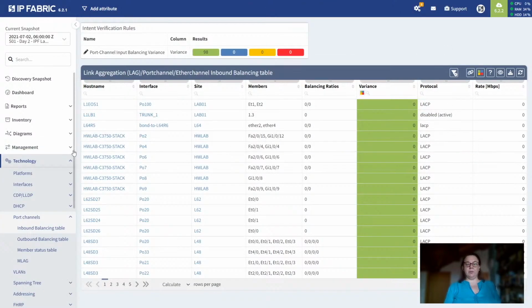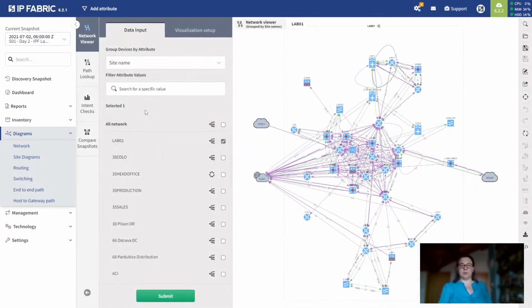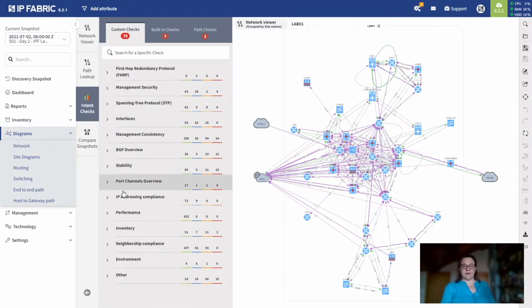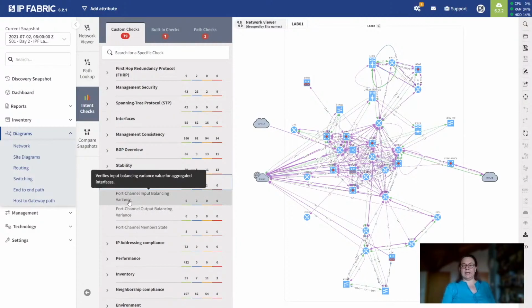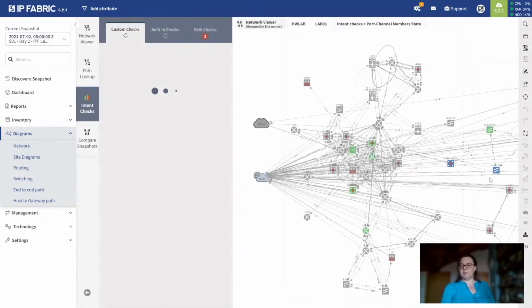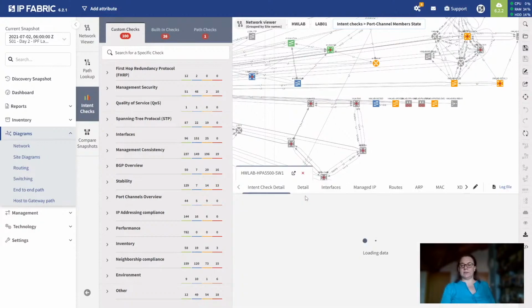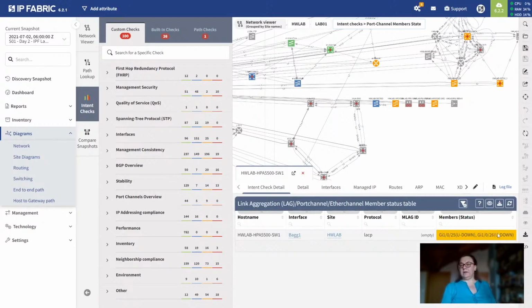If we move back to the platform, we can see that it's always possible to see the interface in the specific topology, moving and seeing the detail on this specific topology. We can select the interface about the port channel and highlight where the variance is not expected, and the member status, for example, is not behaving as we expect. Again, here it's possible to highlight a specific detail and act directly on the interface that is marked as down.